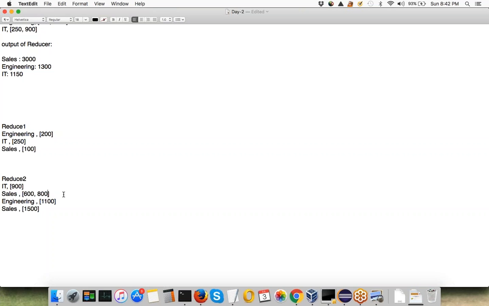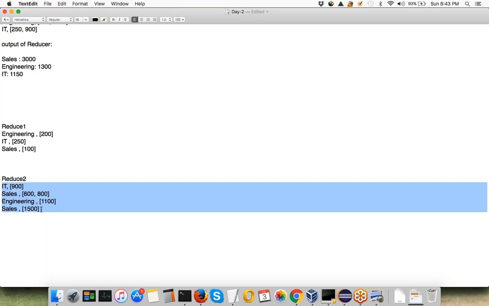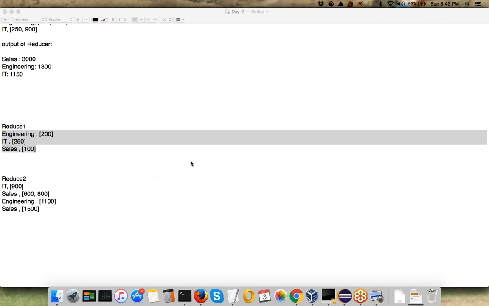But I just copied and pasted the mapper output here. So these are the records that reach the reducer machine from mapper outputs. What is the problem with this? Yep, Eva, that's correct. Sorting takes place at both the places. So guys, do you see any problem with this? If I'm running two reducers and I'm blindly sending some mapper outputs to one reducer and some other mapper outputs to the other reducer.